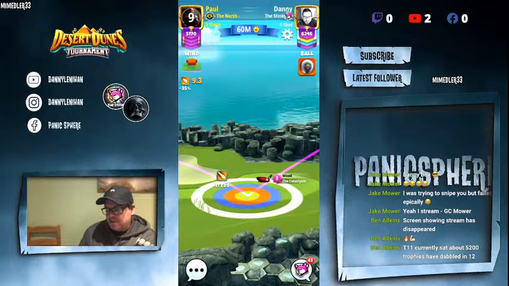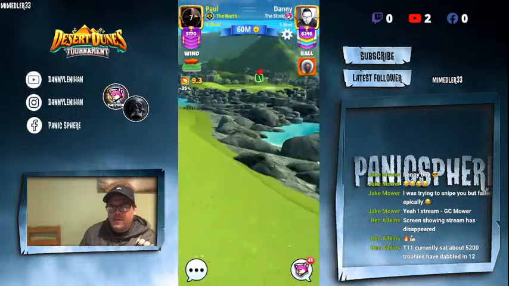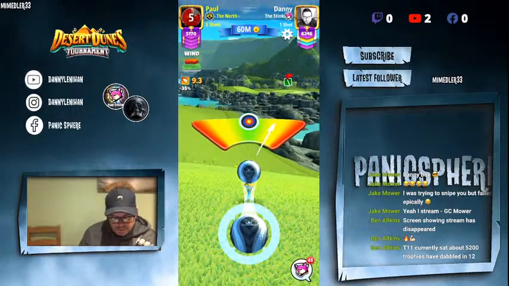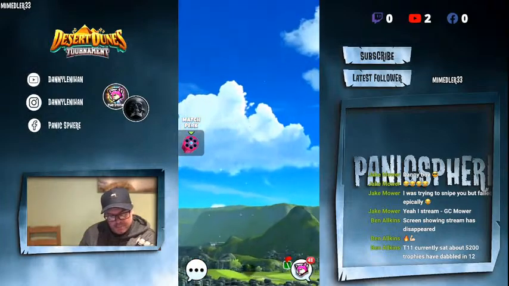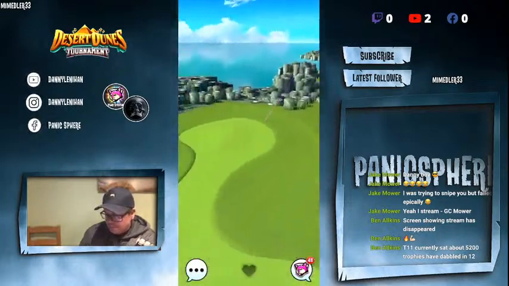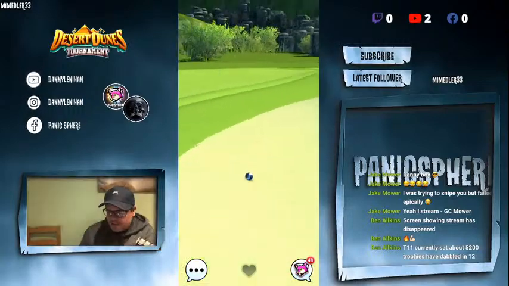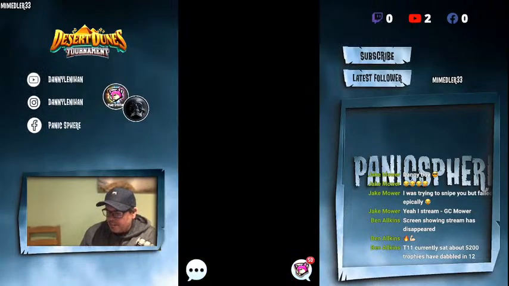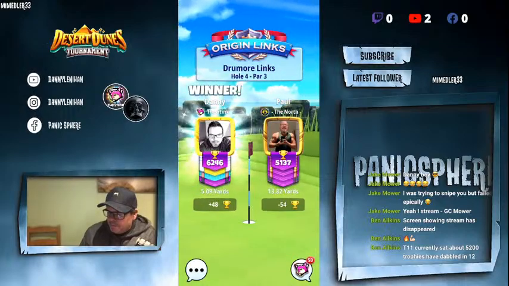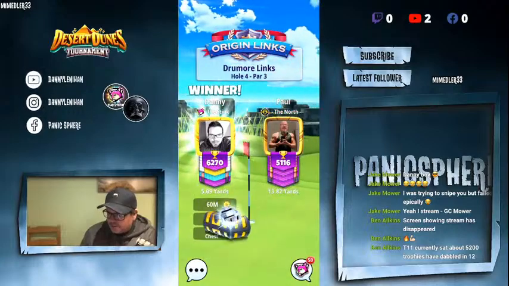I have 2 other accounts. I played for an hour this morning on Tour 11 with Panic Sphere, and got my ass handed to me. 500 trophies gone. Absolutely total kicking. See, that's what happens with the secondary bounce. He's not put enough spin on that, and it's taking him over. Well, that's put me back up to max. He might want another game. Let's ask.